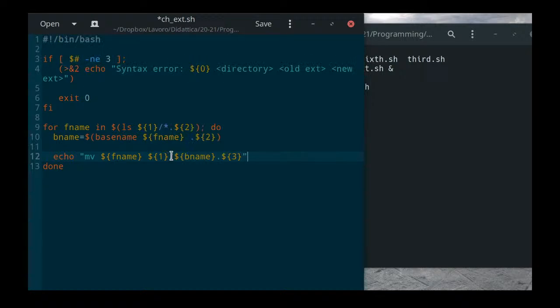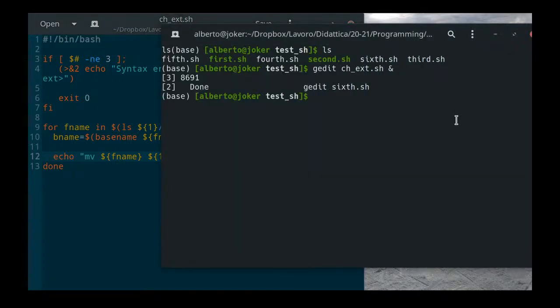This is a way to emulate the execution. So instead of performing the true things, we are printing to the standard output the command that will be executed eventually.